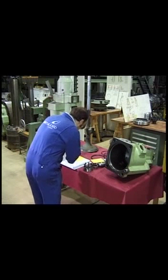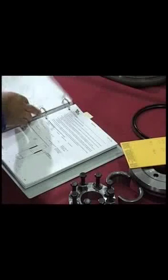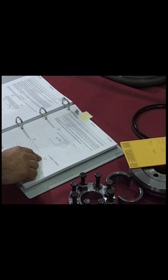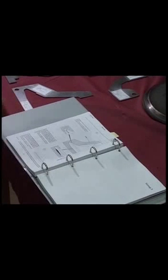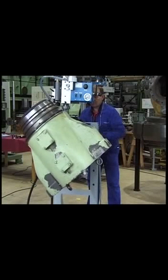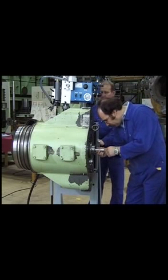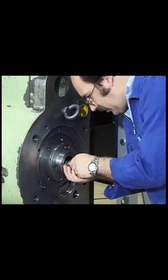You will find all necessary instructions and wear tables in your maintenance manual. Compare carefully all dimensions and if it's necessary, replace the corresponding parts. The valve guide bush is also measured and the measurements are compared with the values stated in the wear tables.